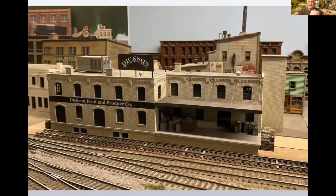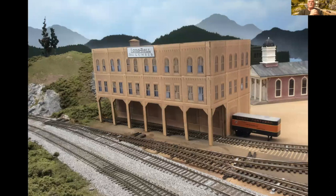This is what the end of the Dixon Fruit and Produce looked like. I actually cut it not as a rectangle but indented one wall and put a loading dock and roof over it. It was actually moved from Cloverdale, which was kind of a middle-of-the-layout destination, into Matheson, where it receives fruit from eastern Washington out of Spokane and Yakima and Wenatchee.